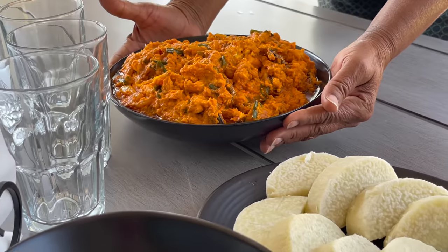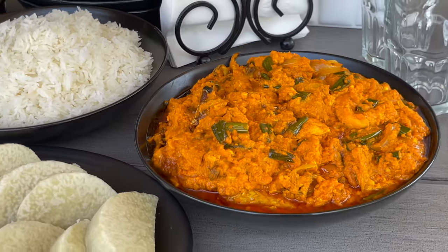Today, Mama wants to share with us her very simple tomato, groundnut, and egg stew. This is for when you want something quick to eat, a quick fix, but very delicious, huge on taste. I'm here as the sous chef and I'm going to be helping her. Come along with us and let's do some cooking.